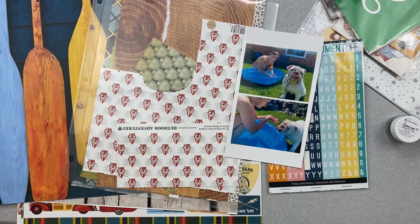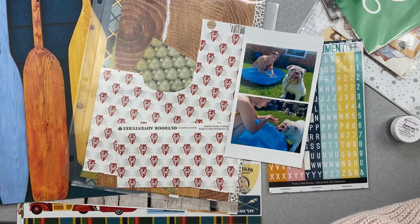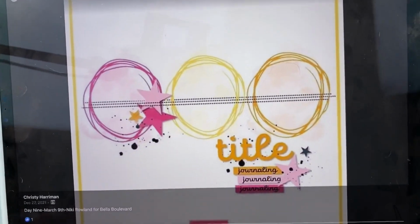Hey guys, welcome back. I am coming on today to do day 9 of Christy's Beautiful Life 30 Days of Sketches Challenge. Let me quickly show you the sketch because it's from Nikki Rowland for Bella Boulevard. And here we have it.